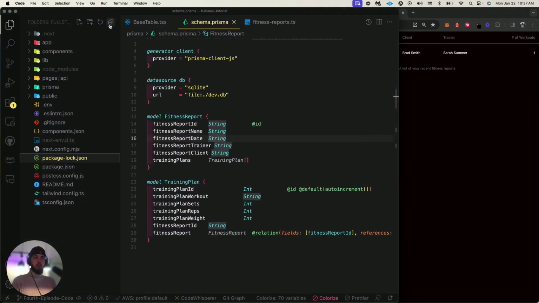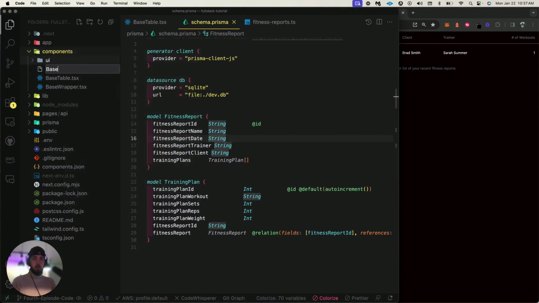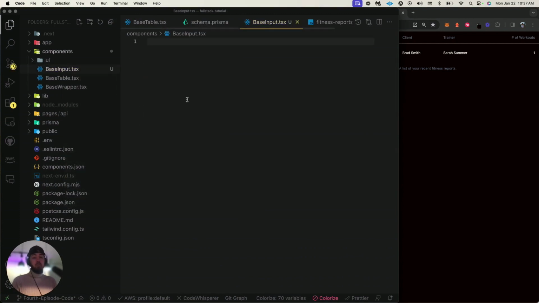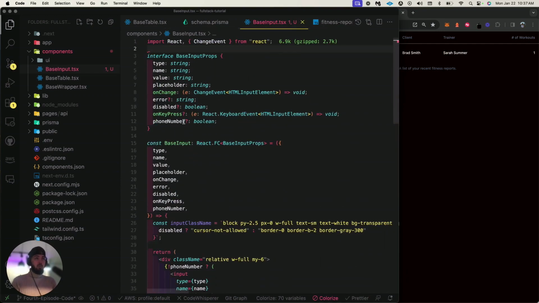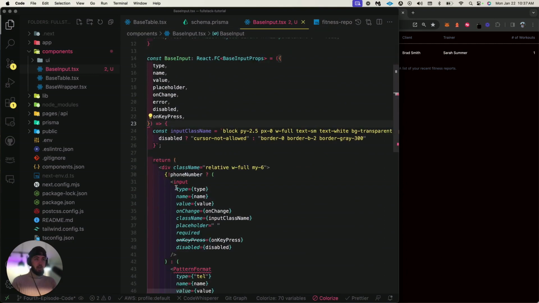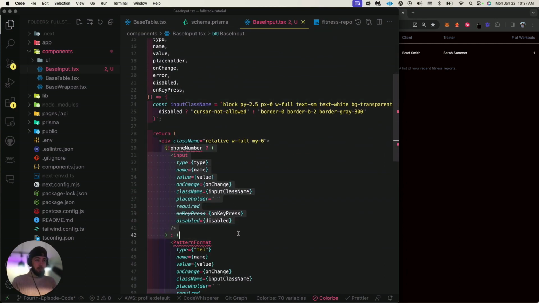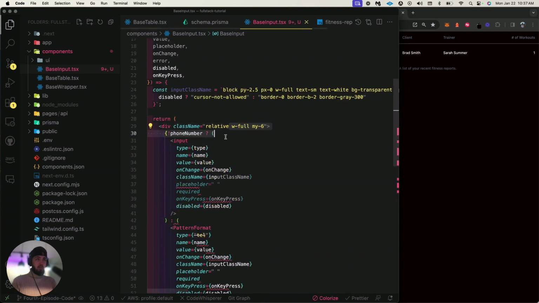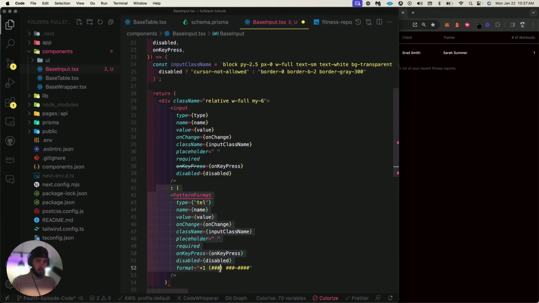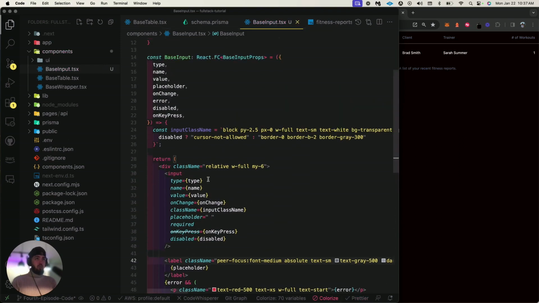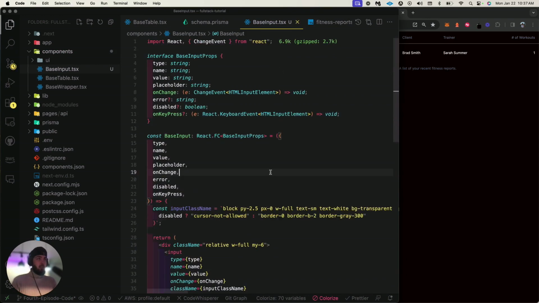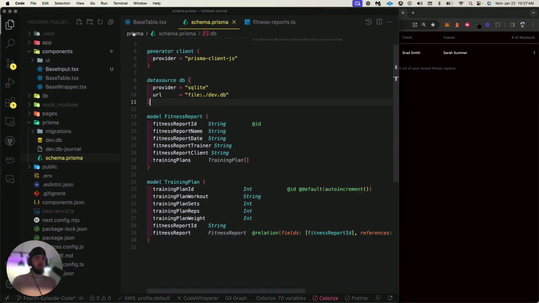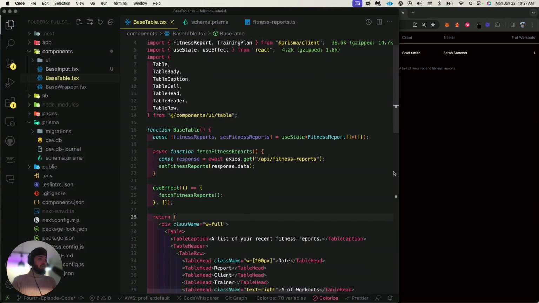So I have a base input component that I need to copy and paste in here. Basically this just needs to be an input. So feel free to steal the code below. I am going to use an old component of mine that I'm going to update very quickly. I don't want it to be a phone number formatter, so I'm going to take all that stuff out. But this should work for our input component. If you want to steal my code for this input component, it is completely available for you in the description below. Let me show you what this input looks like. It's kind of a cheeky good input. So we have it in our component.